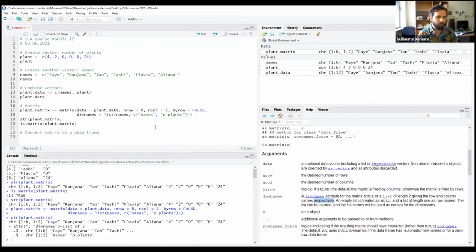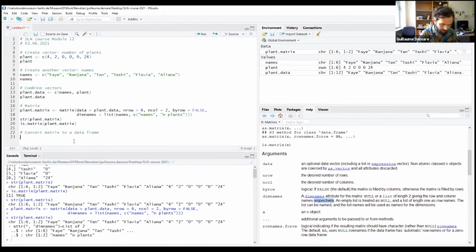And don't worry, you won't always have to do these steps, of course. Here, we're really starting from scratch. We're manually creating data in R, but very often you'll be importing data directly from maybe an Excel sheet that you have created, where you keep your data. And R can automatically import that data as a data frame. So obviously you won't have to do all these steps that we're doing now. Right now, we're really working from the bottom up. We're creating different vectors, putting these together into a matrix and converting that matrix into a data frame. And this is really just to get a sense of how some of the functions work. We don't have to do this every time, of course.